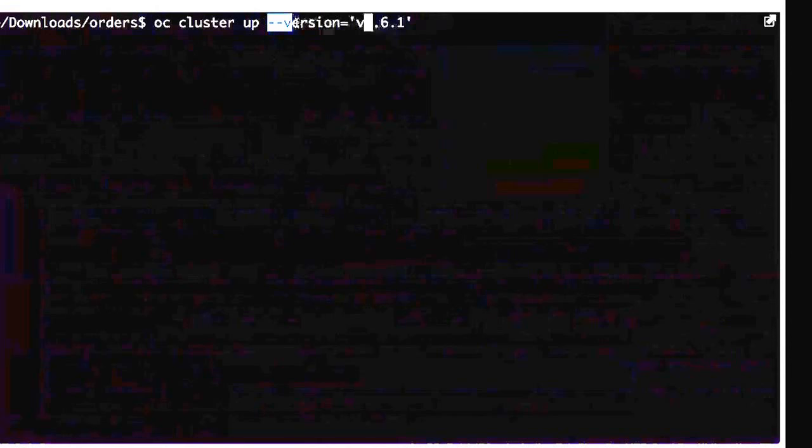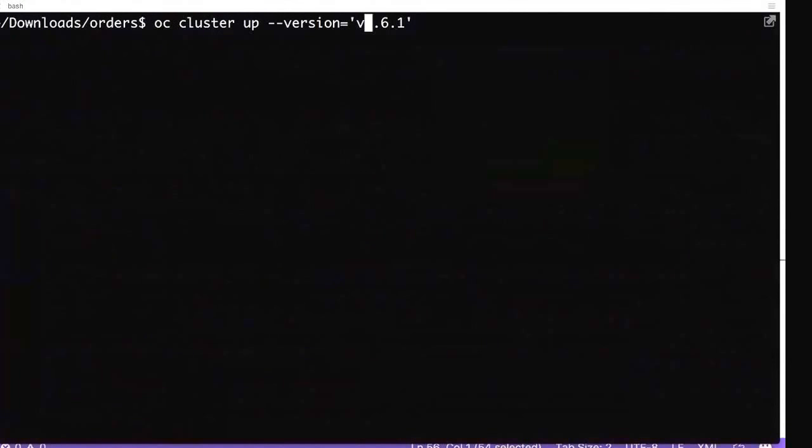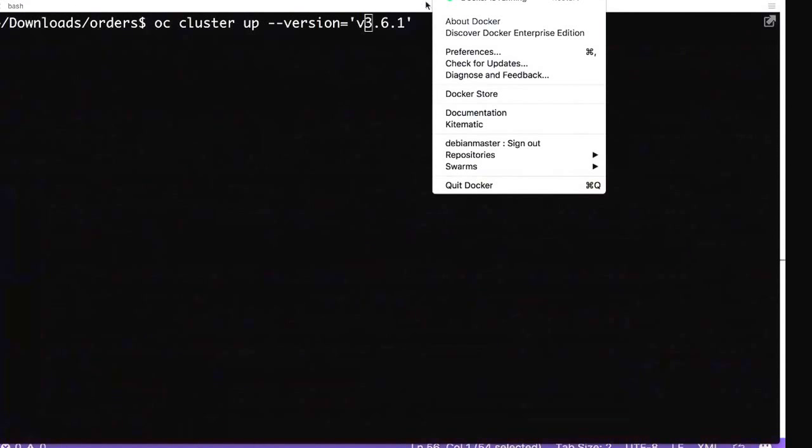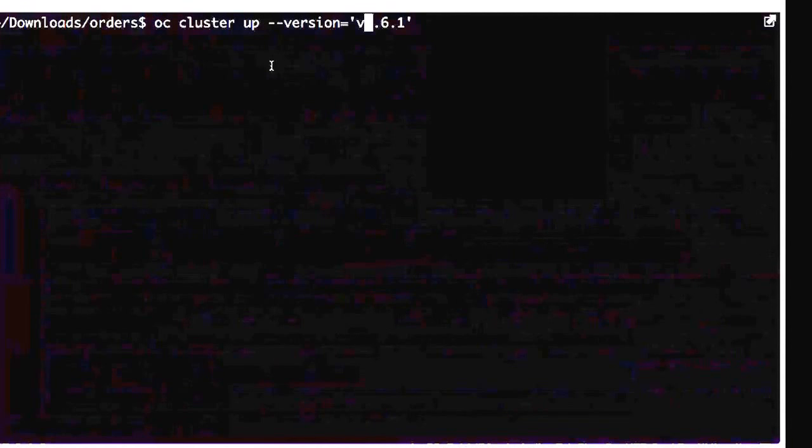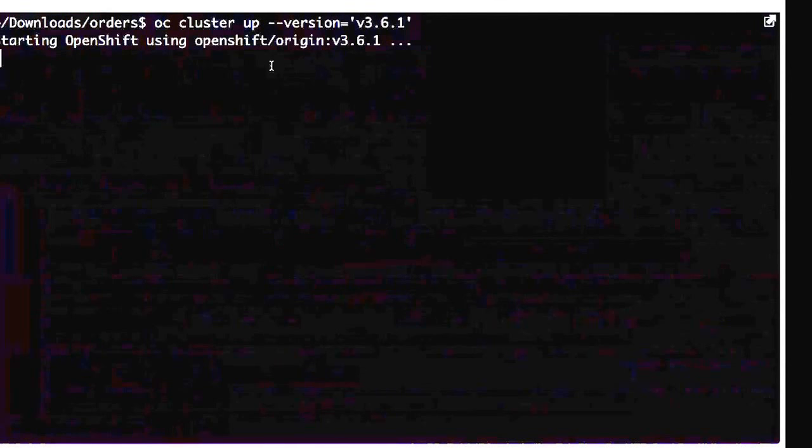I don't need to put this version. I'm just putting it to show you that you can use it this way. But all you need to do is have a running Docker engine and an oc binary. That's the OpenShift client binary. Once you have that, you just do oc cluster up, and that is going to start an OpenShift cluster as a container running on your Docker engine.